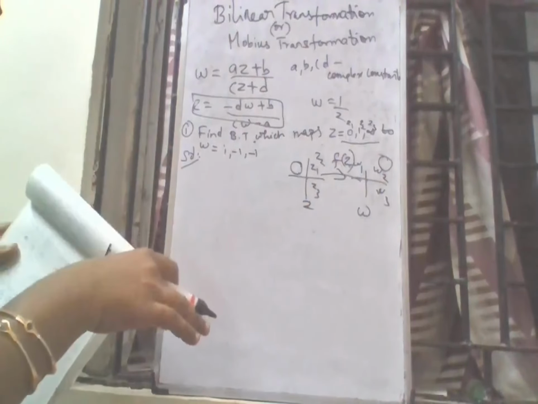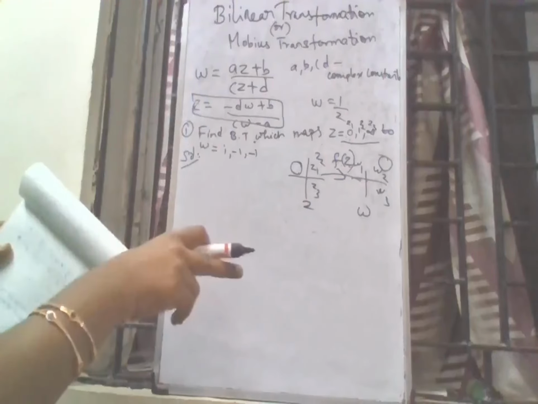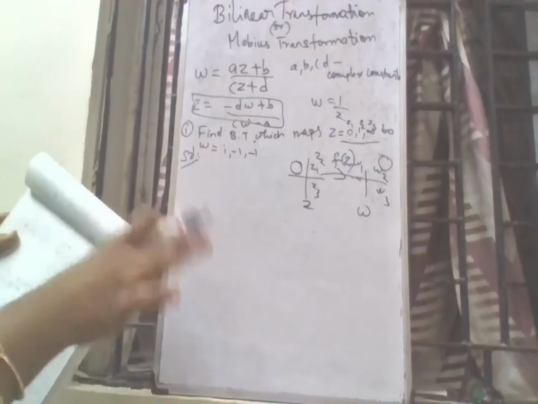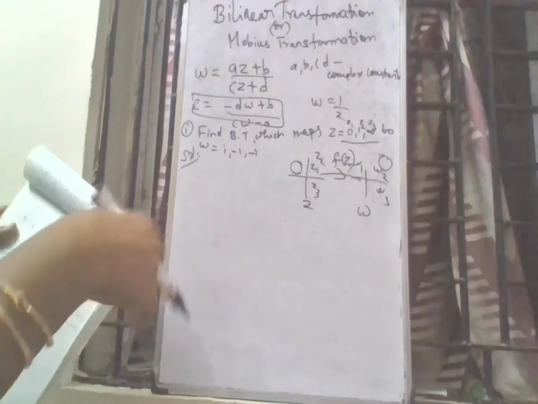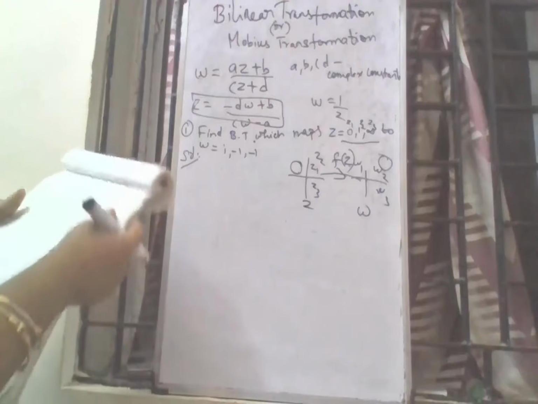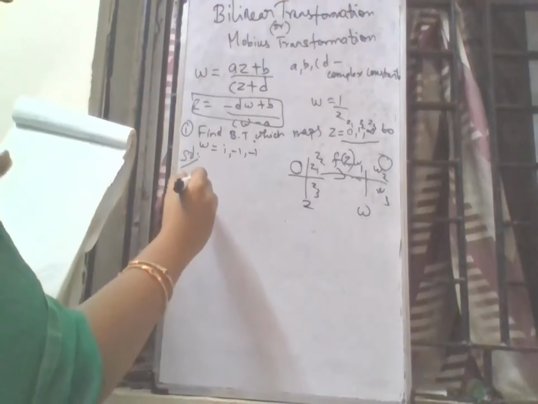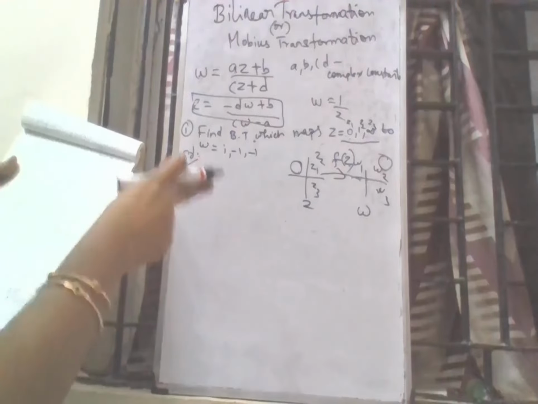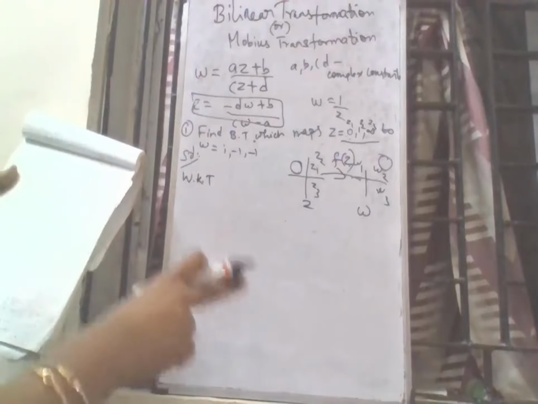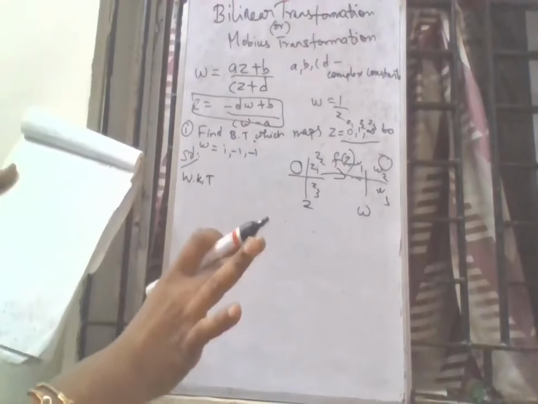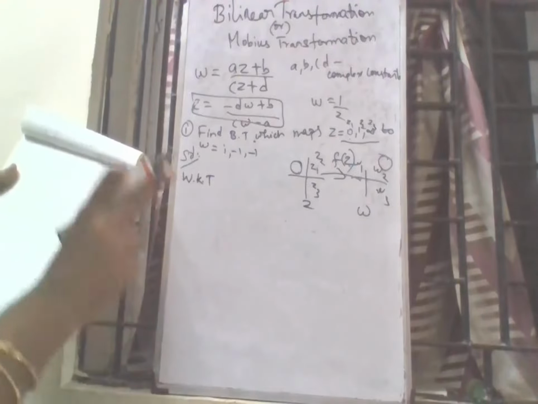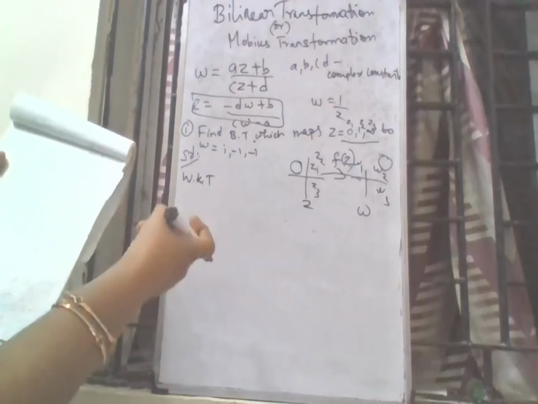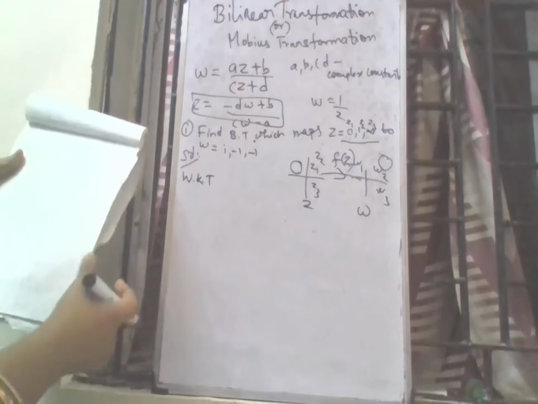Whenever bilinear transformation is asked, keep on remembering the property, the assumption we have. Based on that only we can go for the problem. I'll write the property. I don't know how you will remember, but it's very, very important. One more thing I'll add: this bilinear transformation carries 12 marks. If it's a university paper, definitely they'll ask this question. If I solve it, you yourself will realize there is nothing in it.